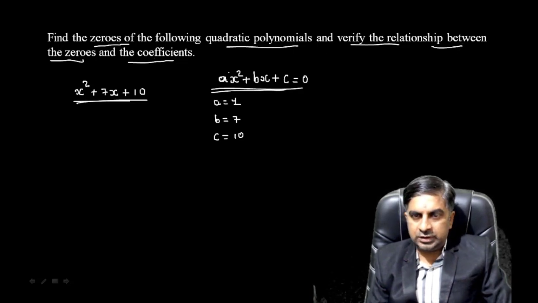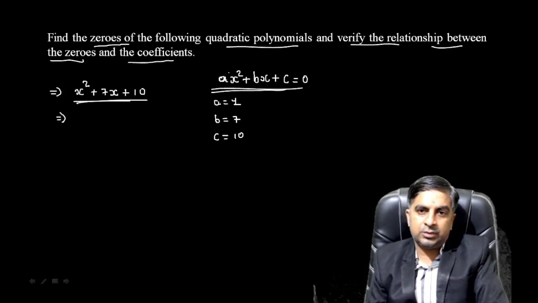Now we are going to find the zeros. What are zeros? With this quadratic we will get two factors, and from those factors we will get the zeros. How? Let me tell you. Now we know how to do splitting the middle term, and splitting the middle term of large numbers. I have made many separate videos related to that, so you can watch them directly: splitting the middle term by Galaxy Coaching Classes.